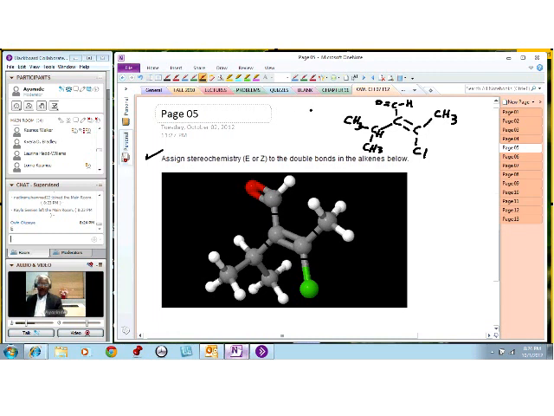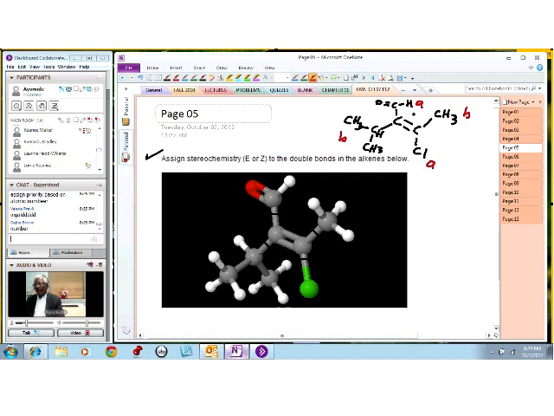So what is the first thing we do before we do the assignment? Okay, I see the answer already. Very good, but how do you get there? What is the first thing that you do? Prioritize, exactly. So we focus on this carbon here. Based on atomic number, this is priority A, and this is B. And then we come to this carbon here and also give priority. This carbon attached to oxygen and hydrogen will be priority A, and this group here will be priority B.